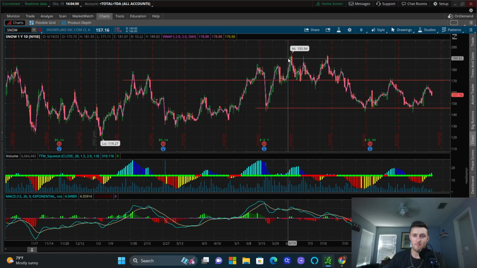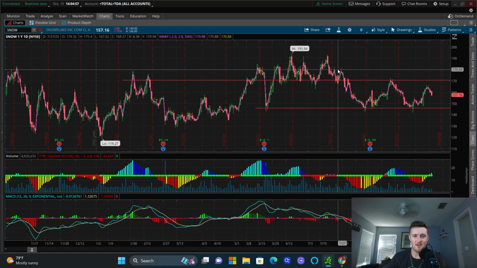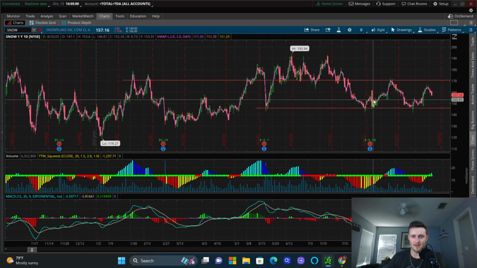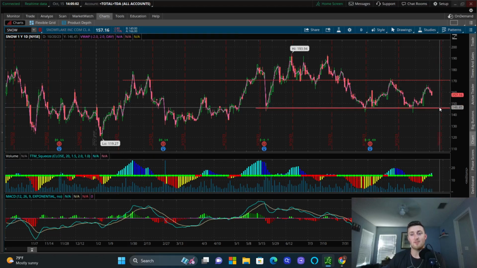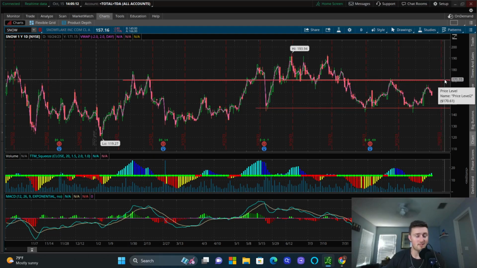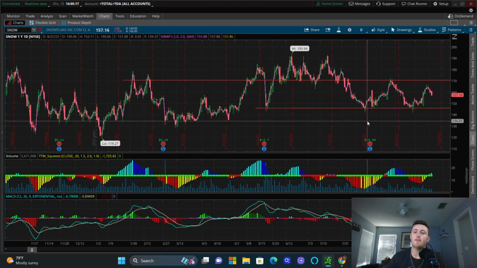So it went up, and now the former resistance level here was 190. So it was trading between 170 and 190. And it did that in a consolidation period. It finally broke down. Right now we are in a consolidation period. We are trading between 145 and 170. So we know whenever the price gets to 145, those are potential ample buying opportunities. And if they go to 170, that's an identifier that we need to take profit. So this is a very clear example on how you can use support and resistance lines to identify when it's time to get in and get out of a stock.